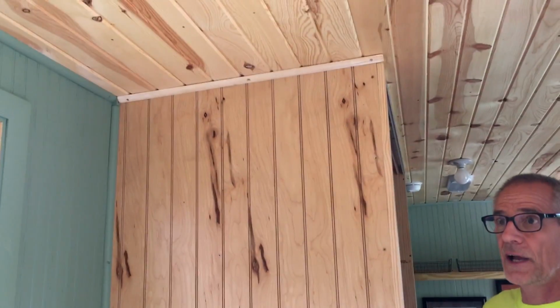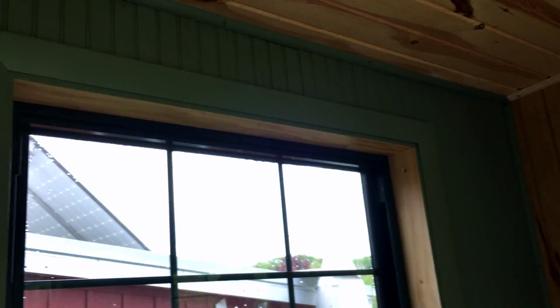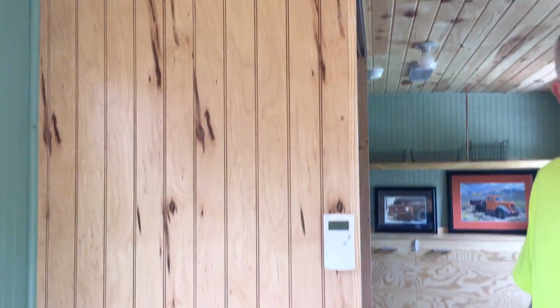Thermostat for the radiant heating here. It's all wood paneling. There's no particle board. There's no wafer board inside. It's wood paneling. Tongue and groove on the ceiling. Some knotty pine on the ceiling with a natural finish. The beadboard plywood here is painted, of course, as you can see.